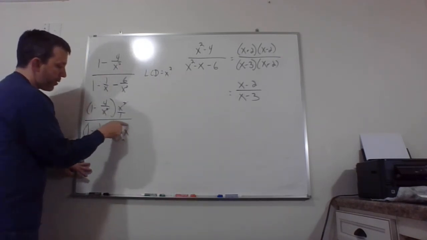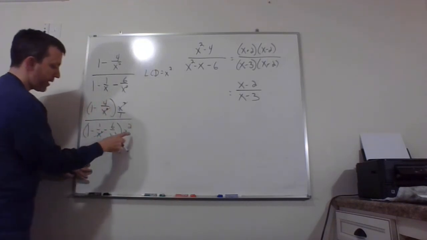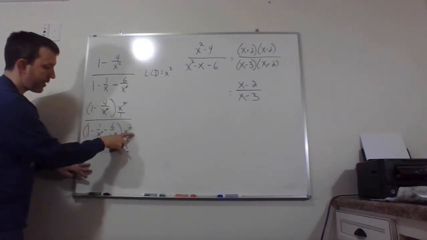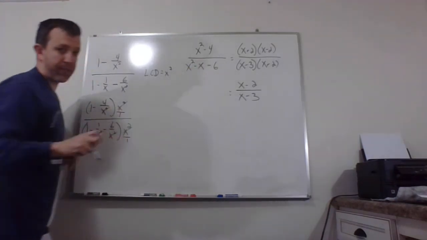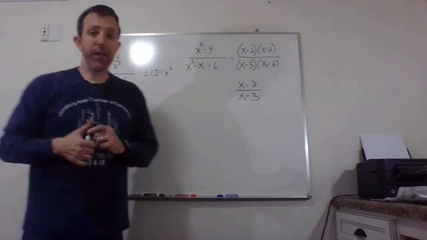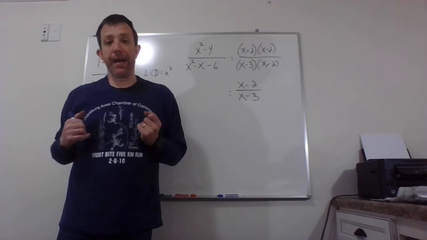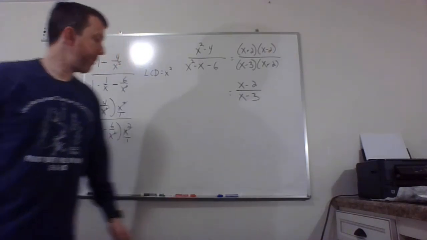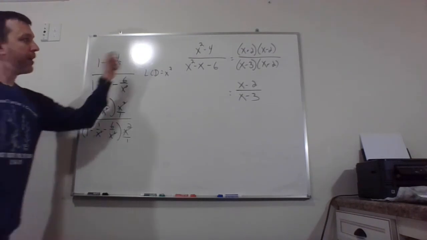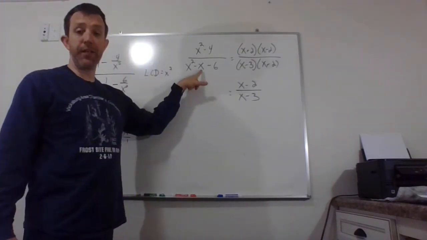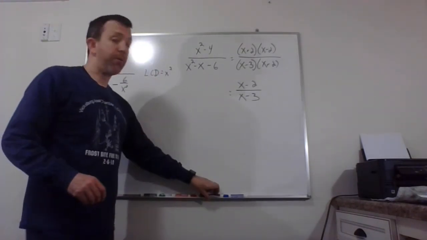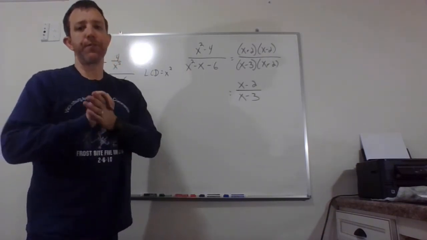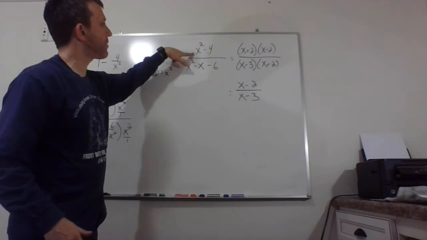But then when I do, so we'll write that back in. When I do this one, again, the x squares will completely get rid of each other, leaving the minus 6. So if we just use the biggest exponent that we have, that will get rid of all those denominators for us very nicely. So then we get here, we need to factor this. I'm not going to spend a whole lot of time showing you how this factoring works. Go back and check the other videos for how to factor this, but this is a difference of squares.